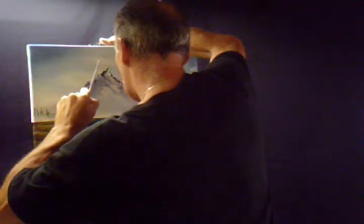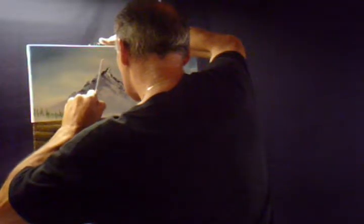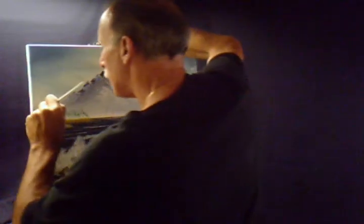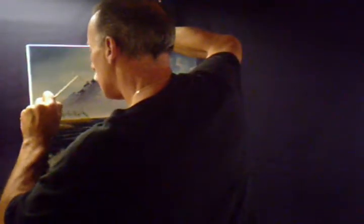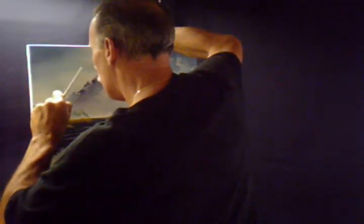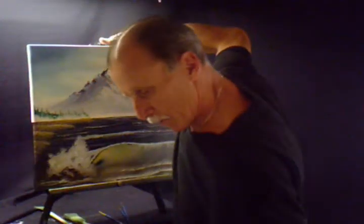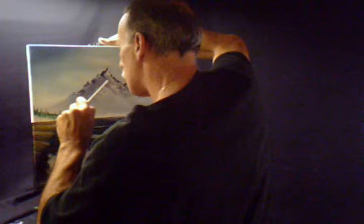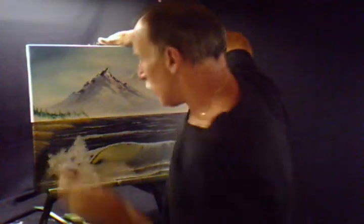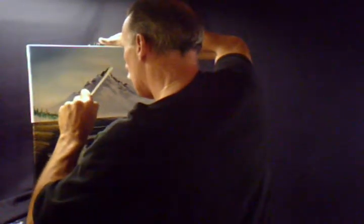Who knows, maybe it comes right out to the edge. Right out like that. Maybe this one's taller. I'm just filling this in now. I got the top part how I wanted it, pretty much. Now the bottom part. I want to make it look like there's a forest there.